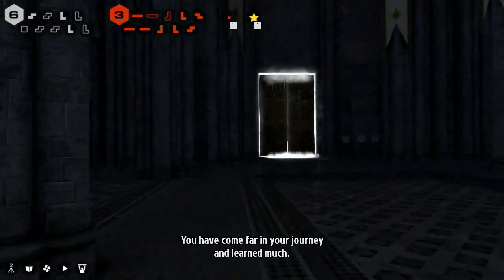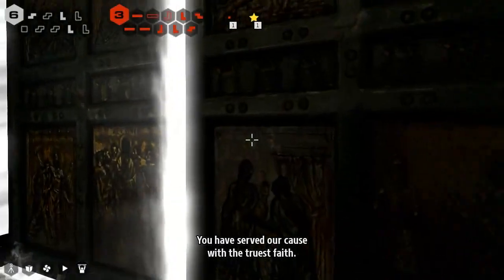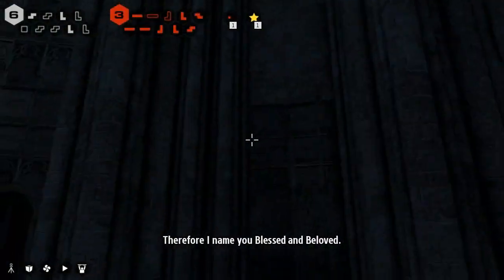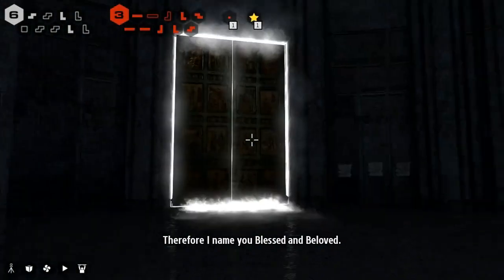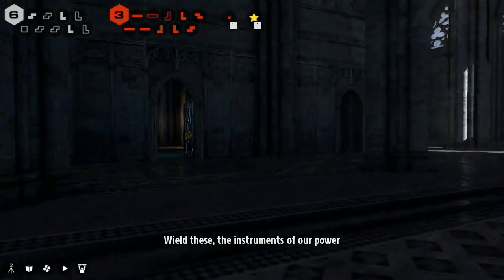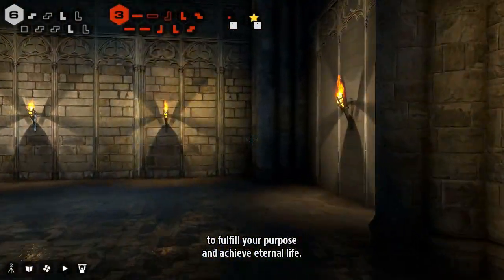You have come far in your journey and learned much. You have served our cause with the truest faith. Therefore, I name you blessed and beloved. Wield these, the instruments of our power, to fulfill your purpose and achieve eternal life.